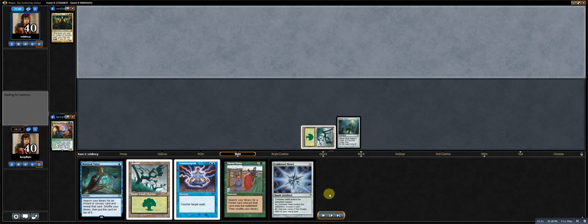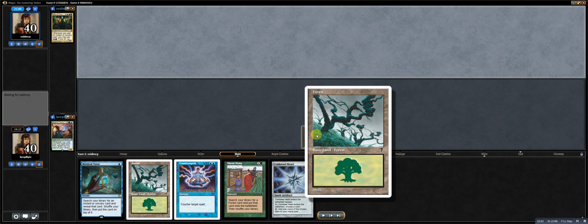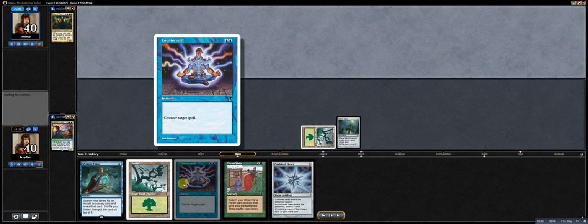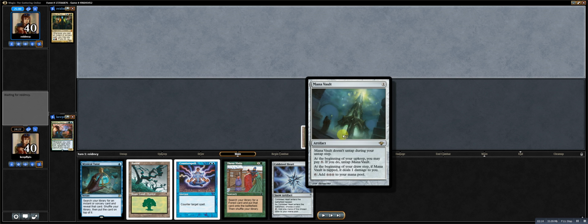If I pick up an island, I can go island into tap Mana Vault for Cold Steel Heart, and then use the 1 mana floating from Mana Vault and the green mana to 3 visits, getting my breeding pool, and leave a counterspell to counter whatever his turn 2 play is, if it's devastating to me. So, awesome ramp hand, and this is really where Mana Vault shines.